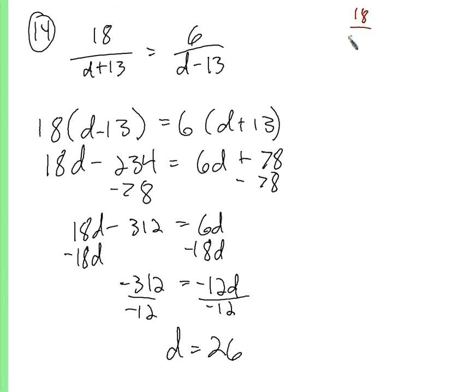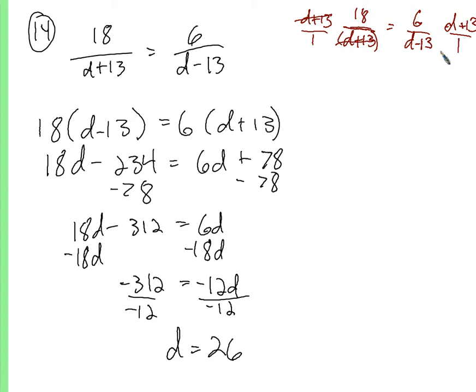So, if I have this equation, I have these denominators, and I don't like them, especially since the variable I'm trying to solve for is in the denominator. What happens if I multiply this fraction, which has d plus 13 in the denominator, by d plus 13? D plus 13 divided by d plus 13. If we plug 5 in for d, or 7, or 12, we're just going to get the same number divided by itself. It's going to cancel out, or it's going to be 1. Well, that's great for this side. I have to multiply by the same thing on this side, d plus 13. So this 6 times d plus 13 is really from just multiplying both sides by d plus 13 to cancel out that denominator.